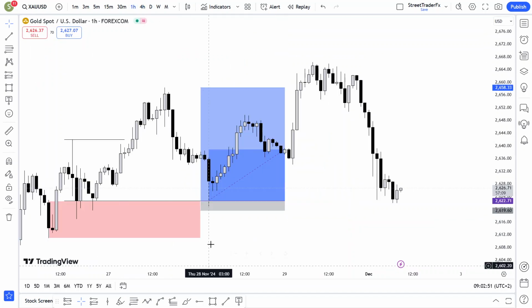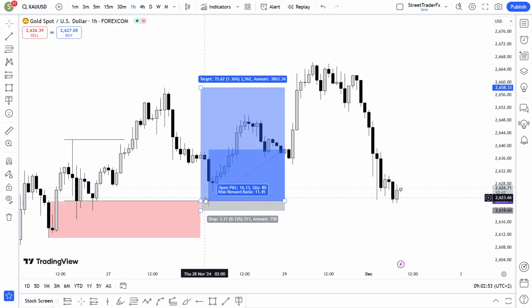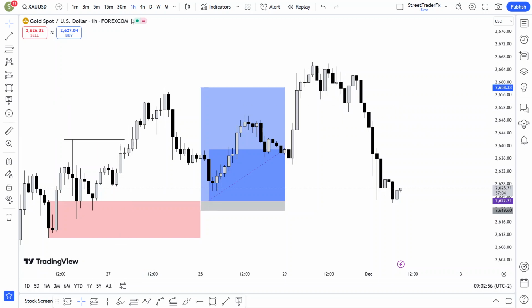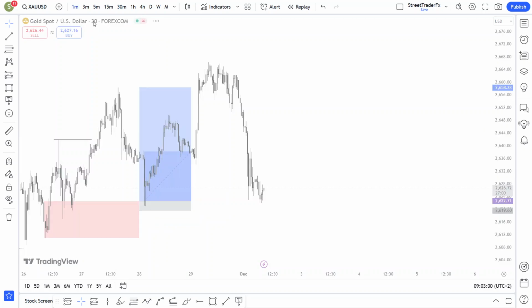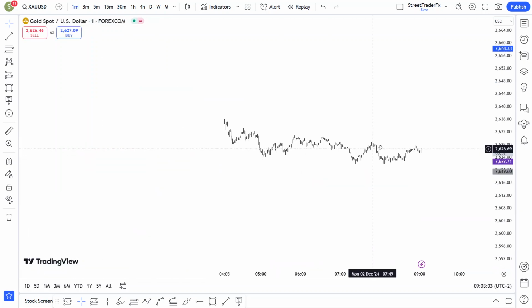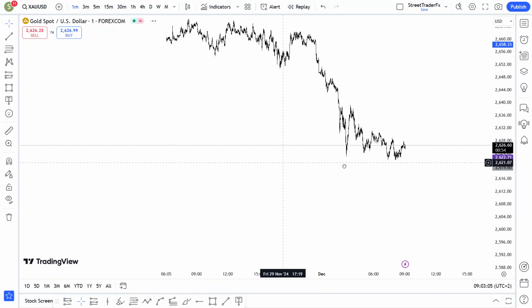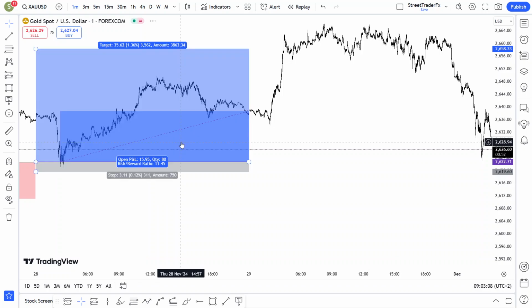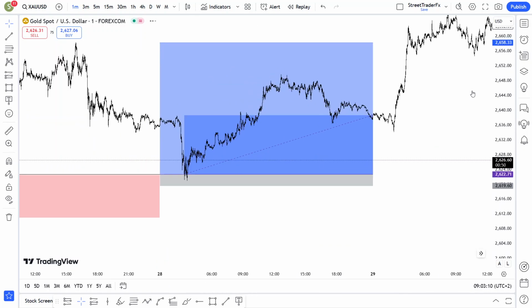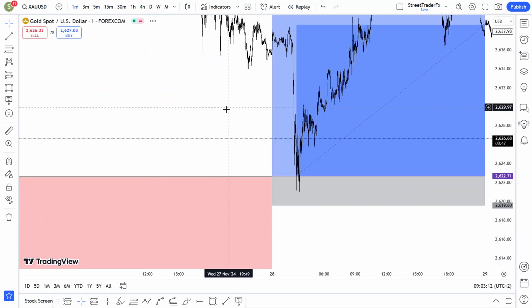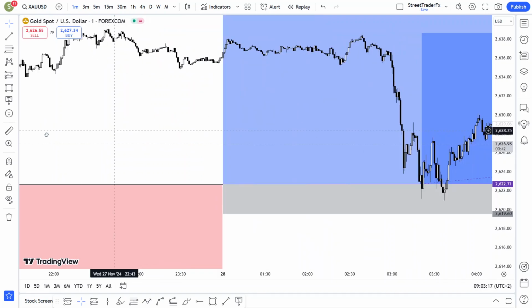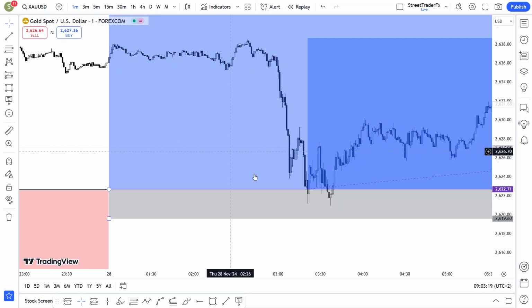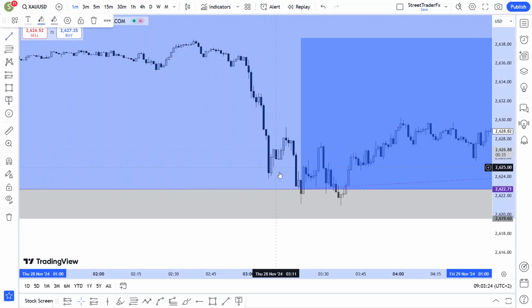Or let's just quickly go here and see whether we could have refined the setup a bit better on lower time frames, maybe the 1 minute. I'm not sure if there was something to use. I want to see if there was any break of structure, because you have to have extra confirmation in the market, right? You have to have extra confirmation. On the 1 minute, maybe let me just remove this.